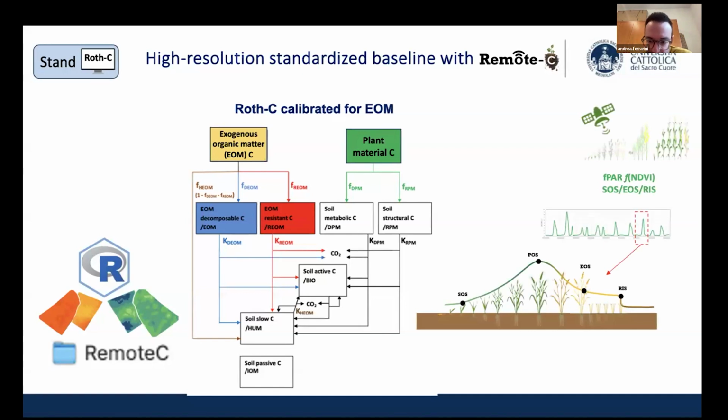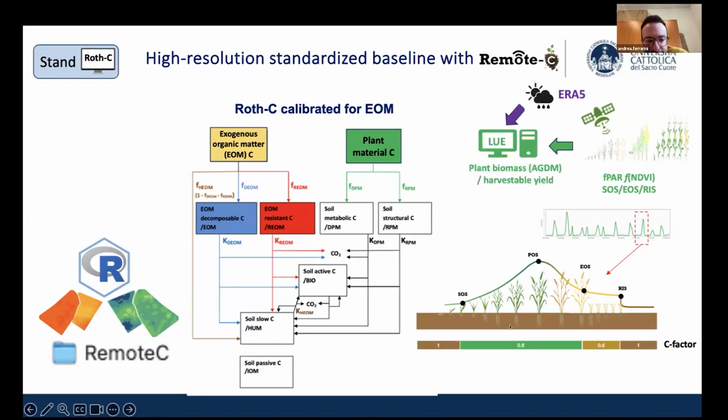But then we start including and assimilating as plant carbon input also some EO, Earth observation, so remote sensing products. With remote sensing, we do detect the start of the season, the end of the season and the peak of the season of each crop. So we do detect the phenology, and within this temporal window, we are able to use some satellite vegetation index to identify one key factor of the biomass accumulation of each crop, so the fraction of photosynthetically active radiation. Using this information and meteorological data, we are able to determine, thanks to the light use efficiency crop model, a very simplified crop model solution, the daily and then the cumulative accumulation of above ground dry biomass and then convert it into harvestable yields.